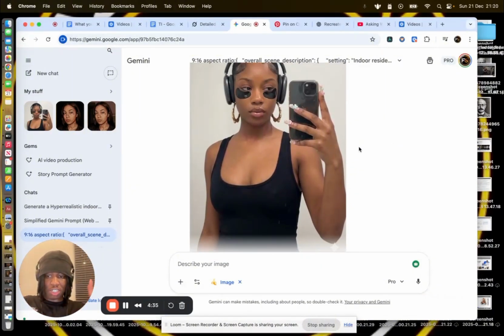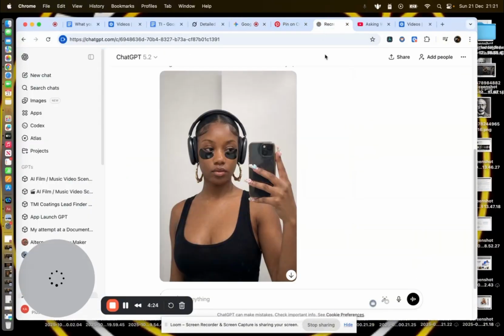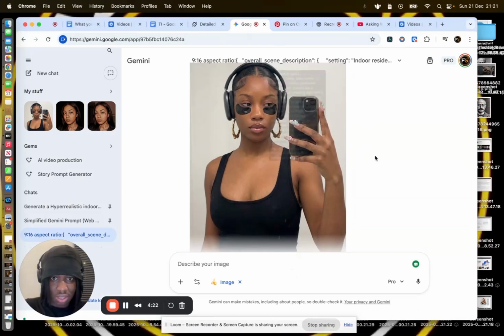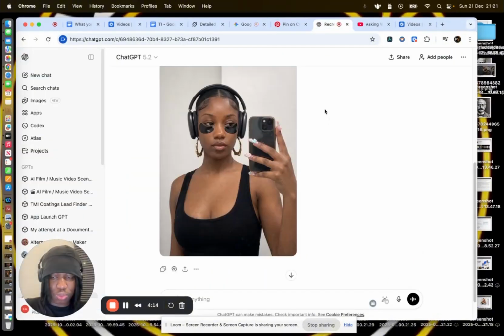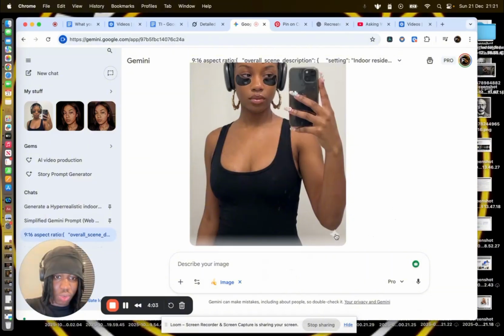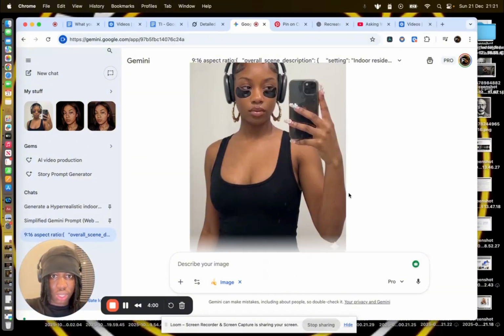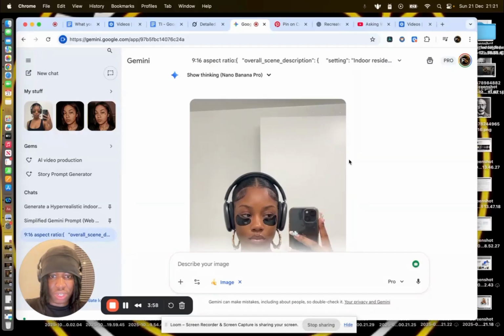Now you don't have to use ChatGPT to upscale. It's something that I actually found out about recently, which has been working to my advantage. But they both, to me, look pretty realistic. Sometimes I opt out of ChatGPT. I just upload it fresh from Gemini. It's all up to you, but you'll notice that ChatGPT, in my case anyways, removes the watermark. Gemini always leaves that watermark there, so it actually removes it. But it came out looking pretty good.